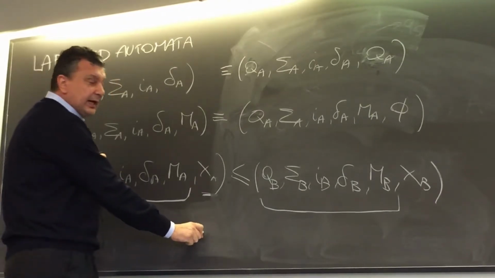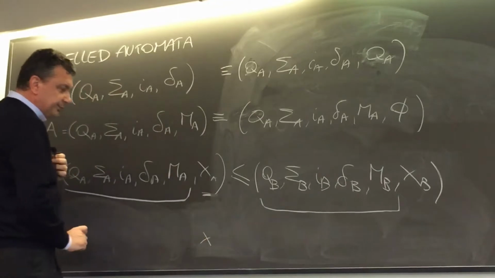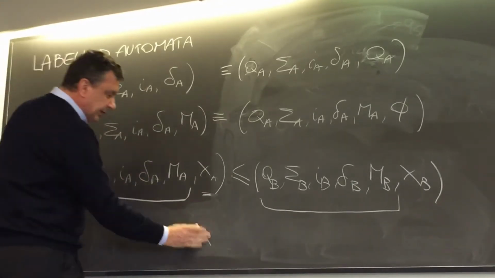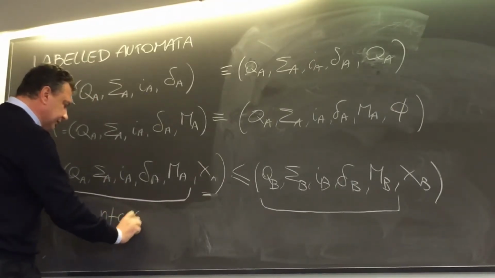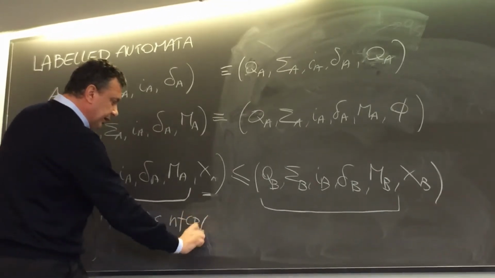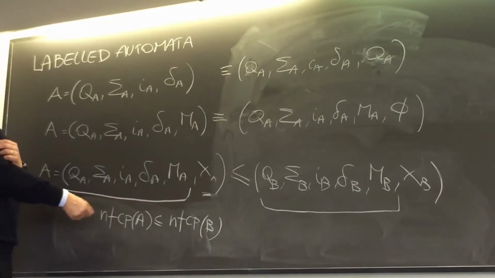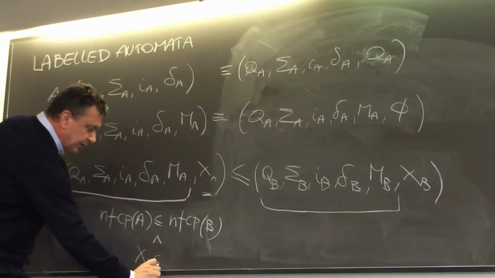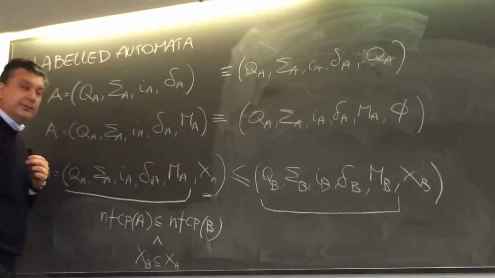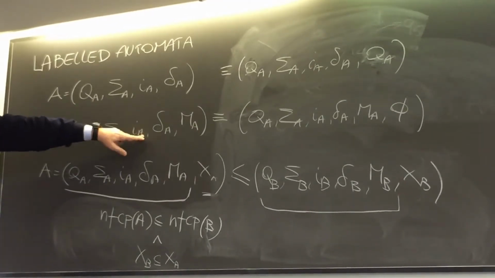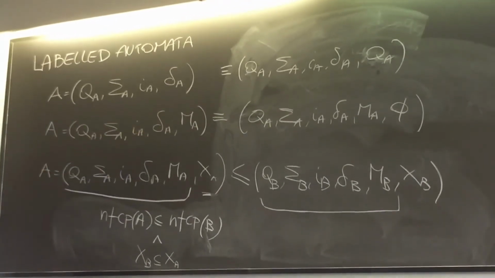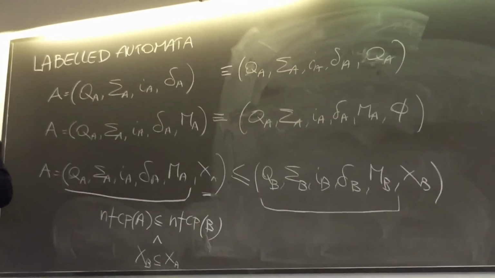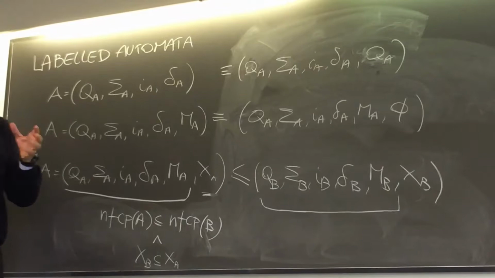Now, the condition that I add here is only this one. So I don't write all the stories for the non-forbidden counterpart of A. Let me write it: non-forbidden counterpart of A, subautomaton of non-forbidden counterpart of B. This is not a formal notation. This is because I'm lazy. I don't want to write everything as usual. And a condition on this. In this case, it's the reverse: X_B contained in X_A. So it's the reverse of the case of marked states. If we consider just marked automata, a subautomaton should mark a little less than the superautomaton. This is our notation.